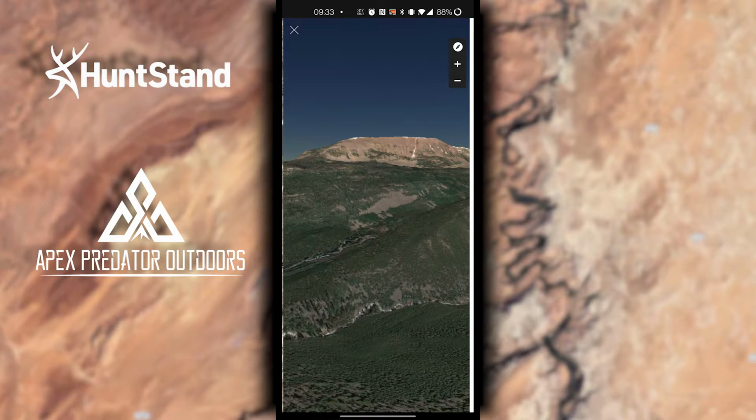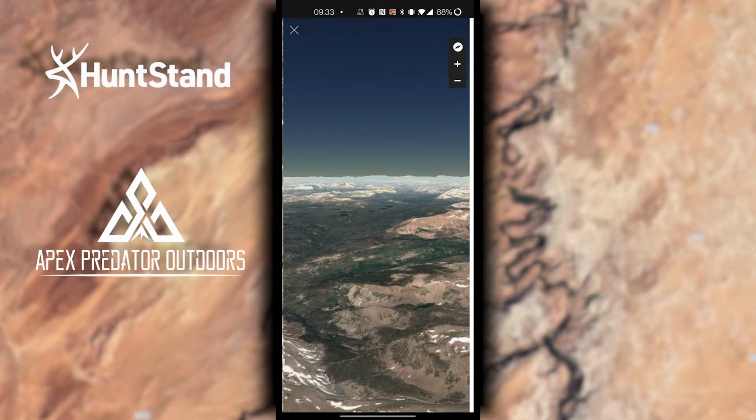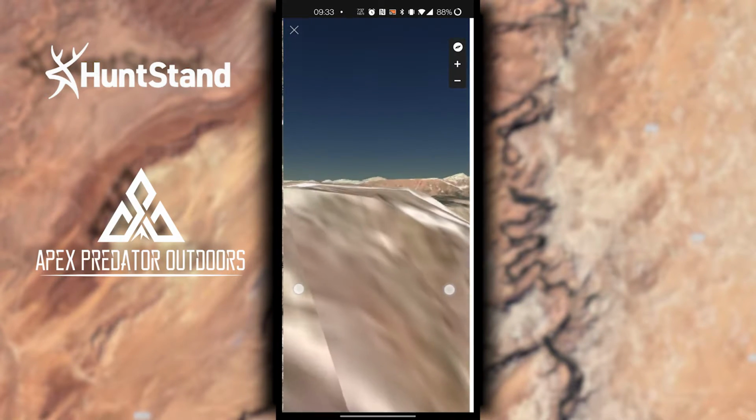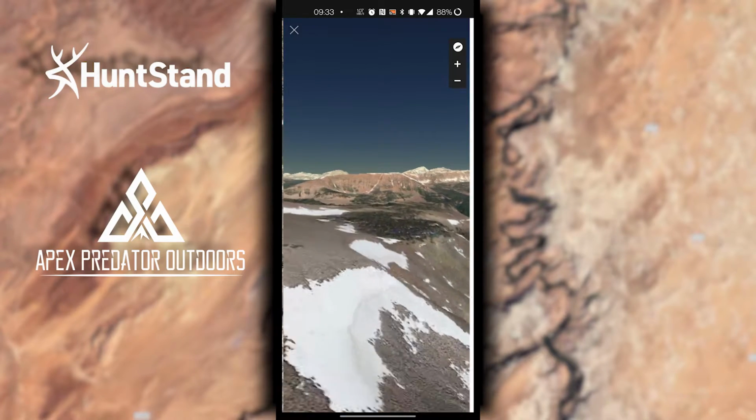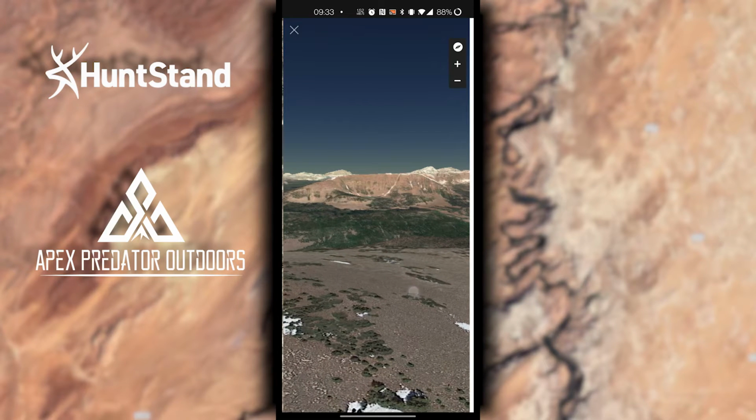And sometimes, man, it just looks so good and so clean. I almost want to just sit there and look at the map in 3D sometimes, because it's almost just fun to see. It's almost like I'm being transported to that place, and I can see exactly what the ridges and the peaks look like, and I can see the perspective of what the other peaks look like and the other saddles and everything from being on a specific mountain.